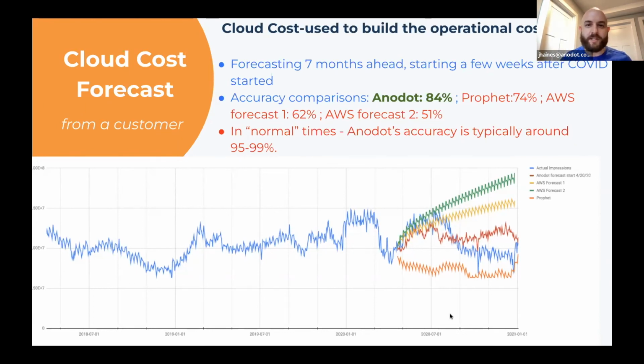I wanted to move into Q&A here quickly, and I'll throw up a slide in a second, but we've got actually a number of great questions, and I hope we can get through all of them. So the first one is, regarding forecasting, does the solution do calculations based on past behavior only, or is it using ML or AI to consider something that's scheduled to be up running in the future? So I think this is, maybe we're adding infrastructure down the road. Is the model going to be able to consider that?